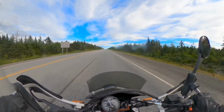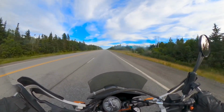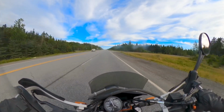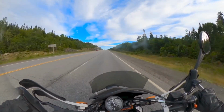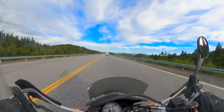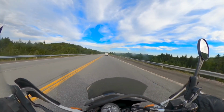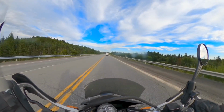Maybe I should raise the bars more. Then I gotta change the cables out and stuff. How much money do you really want to sink into a DR? I don't know. I feel like I'm riding a fucking Africa Twin or something, just because I'm sitting up so much higher now.